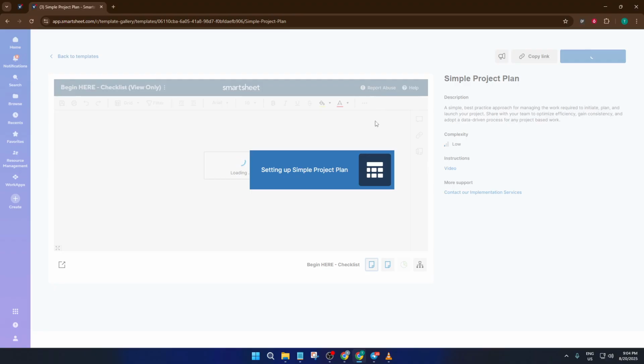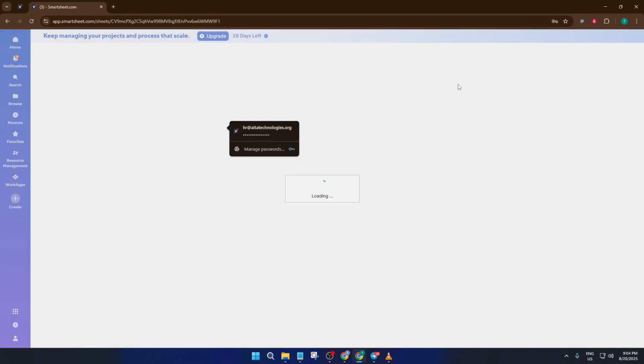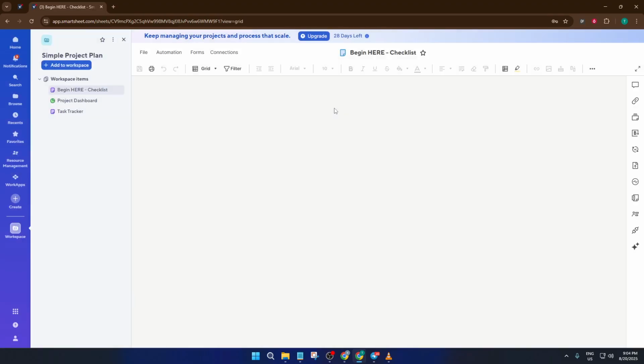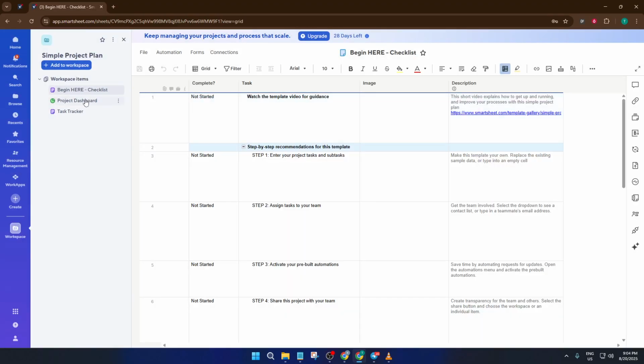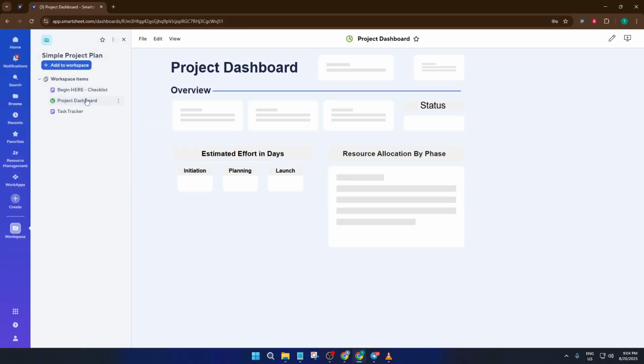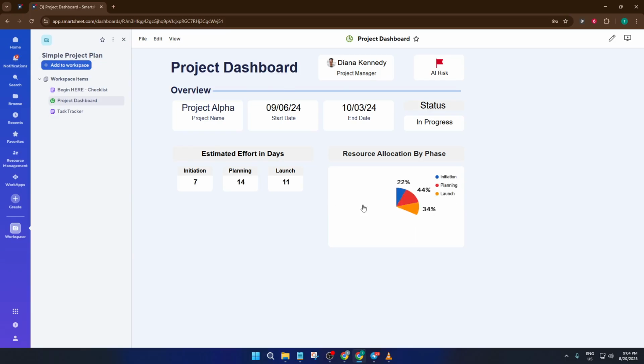Here's where the fun begins. It's time to customize and personalize your dashboard. Every company, team, or project is a bit different, so think of the template like a blueprint. You'll want to replace the dummy text and numbers with your own data and maybe adjust colors or widgets for visual clarity. Click into any chart, report, or widget. Smartsheet makes it pretty intuitive to edit contents and layout. If you ever get stuck, just hover your mouse over any part of the dashboard. Tooltips and prompts will appear to help you along.